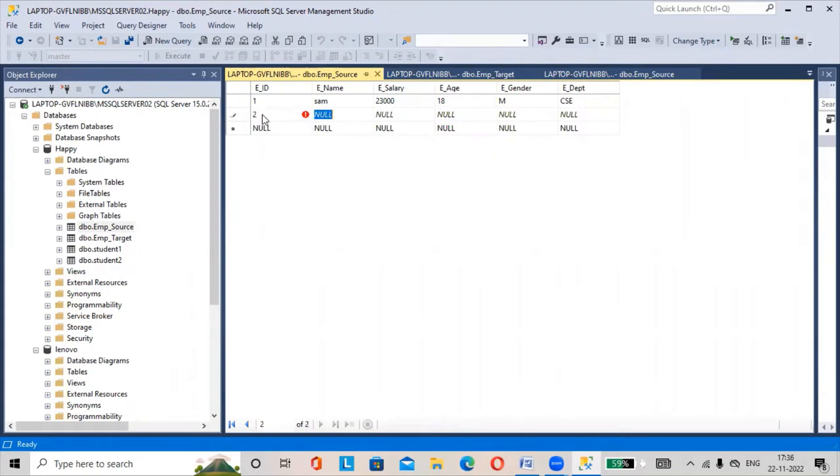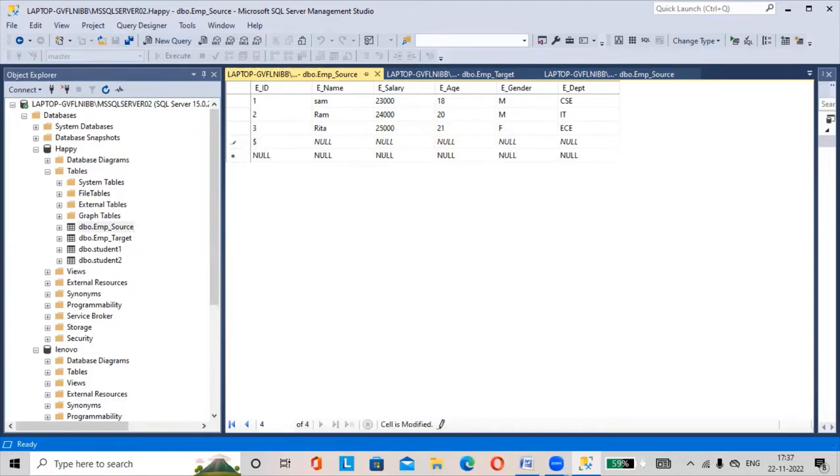Then second, salary is 24,000, age is 20 years, male, IT. Then third row is Rita, salary is 25,000, age is 21, female, ECE.